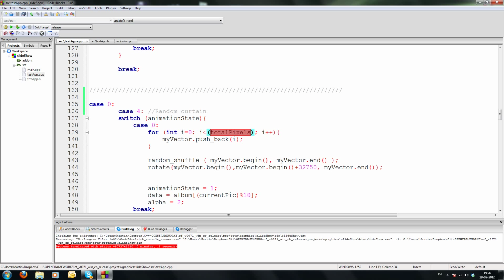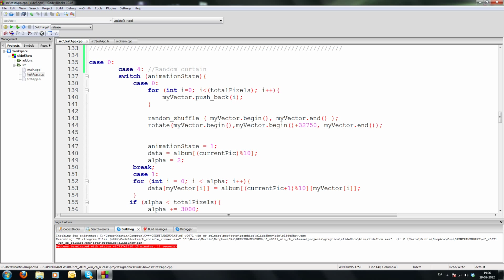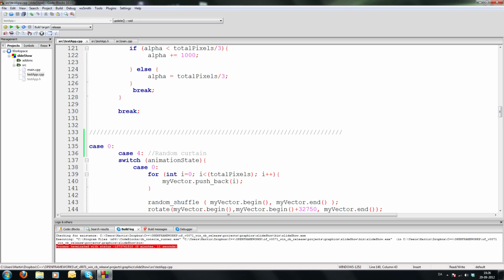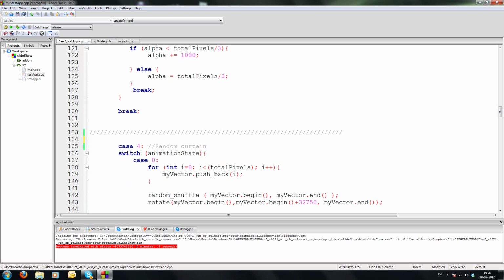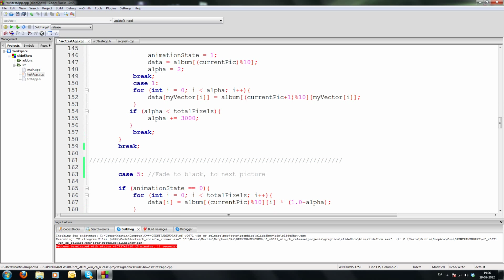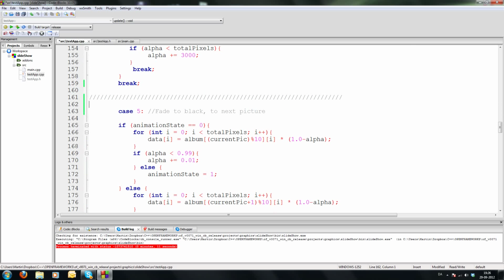I just give me everything, all data, and do it one at a time. So we get this funny trace behind where you see it's not totally done. It has only maybe been at a pixel once, so it only gives this bright color left. But other than that, it is exactly the same as what you just saw. I just thought it was funny to keep this one, but I was trying to achieve this one when I created it. I just thought I'm going to save this. I really like it. Then we have fade to black, and then to the next picture.